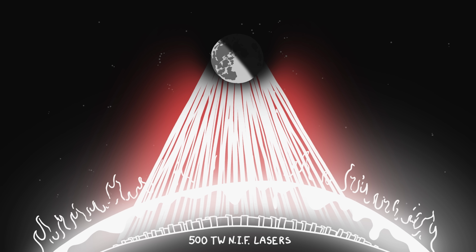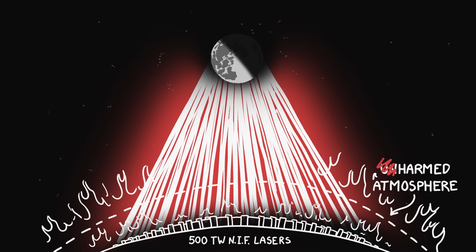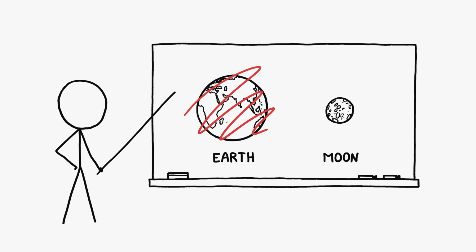Unfortunately, the lasers turn the atmosphere to plasma, instantly igniting the Earth's surface and killing us all. But let's assume that the lasers somehow pass through the atmosphere without interacting. Under those circumstances, it turns out the Earth still catches fire. The reflected light from the moon is 4,000 times brighter than the noonday sun. But forget the Earth. What happens to the moon? The lasers pump out enough energy to vaporize 2 meters of lunar bedrock per second.